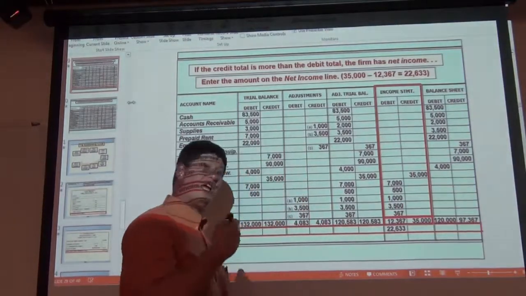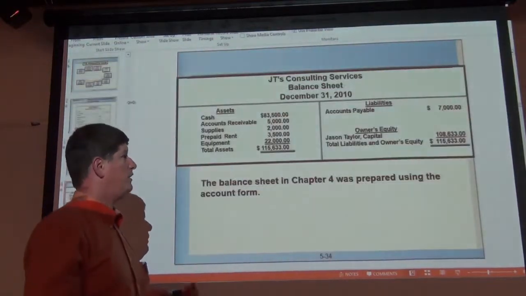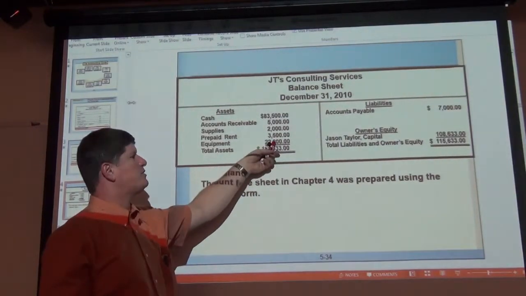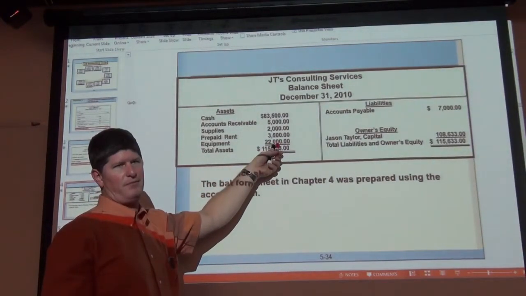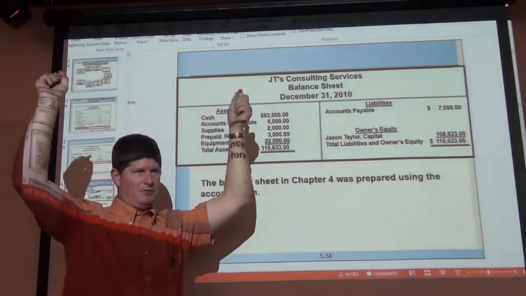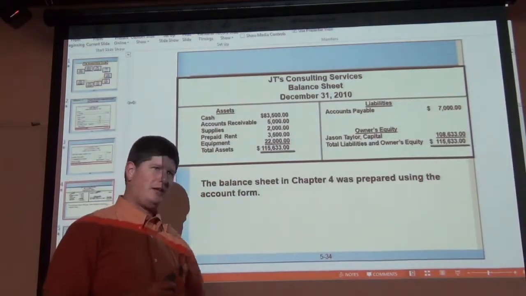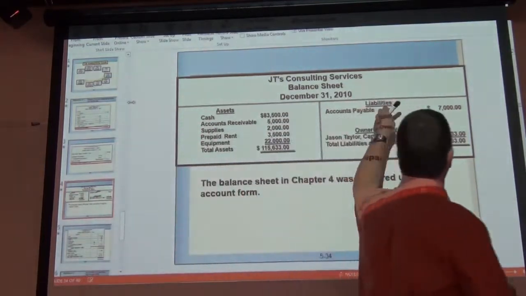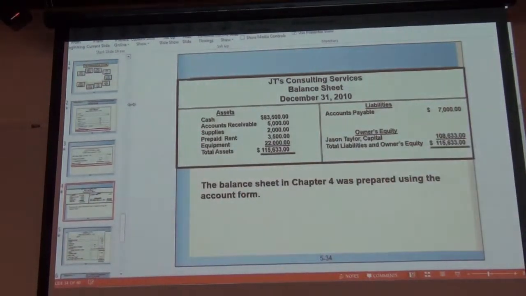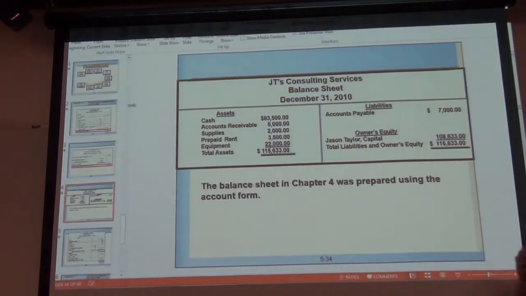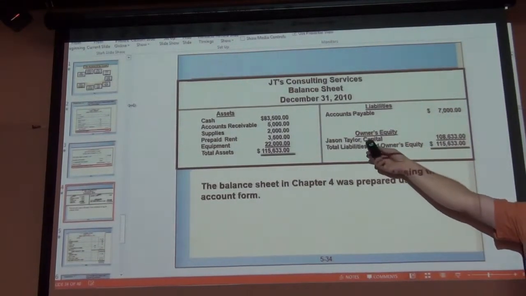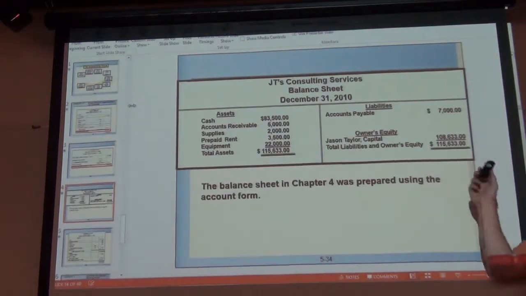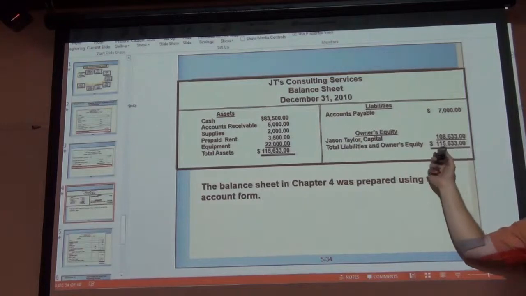So it's missing, and there's a boo-boo over here, an error in the slide. This should be 22,000 less the 367. And I'm being very open and honest about that. There's a mistake. Okay? Total assets. Liabilities, we only had the one. It was accounts payable. Nice. Very few liabilities. Owner's equity, capital. Add those together, you get total liabilities and owner's equity. This shows that they match.